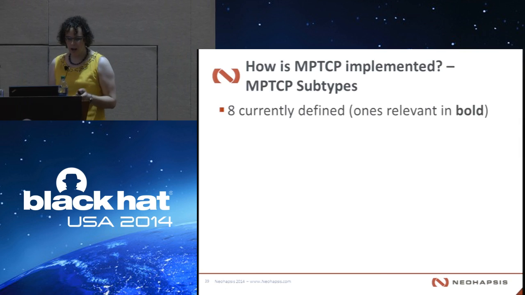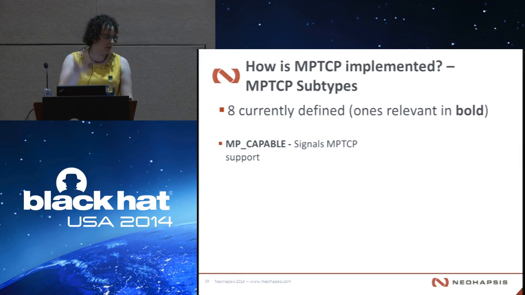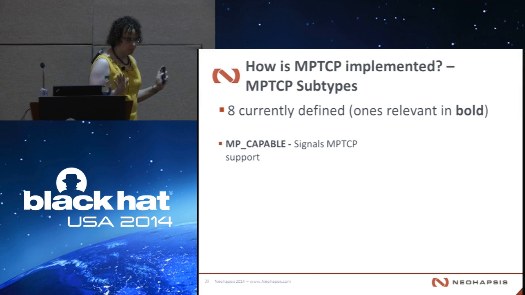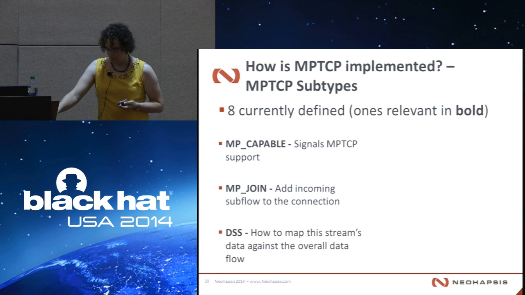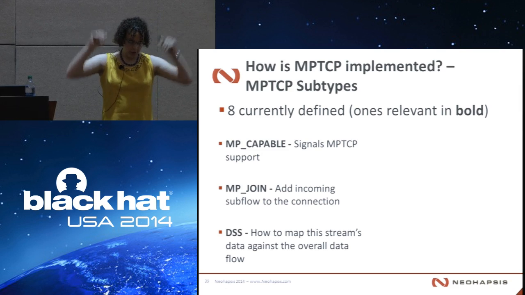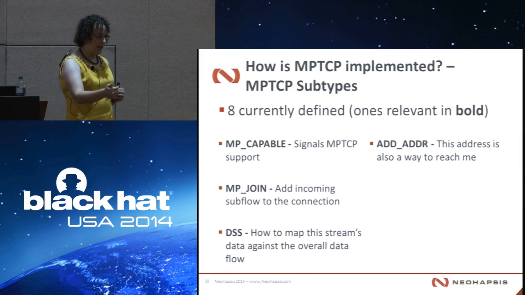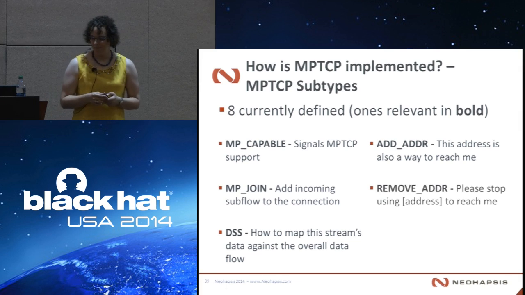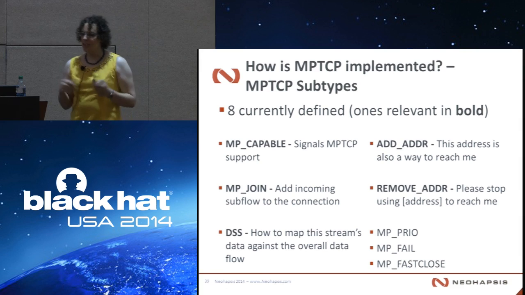So I mentioned those subtypes. A MultiPath TCP subtype is a message that achieves a specific purpose within a multipath connection. There are 8 of them currently defined. MP_CAPABLE, that is sent in the initial handshake just to indicate, I support this. That's all. Join. If a connection comes in, it can authenticate to an already existing connection. DSS, data sequence signal, that maps each individual subflow's data against the overall connection data. Add address. I as a client or as a server can tell the other party, I have other addresses. Feel free to use them. Or stop using one I've already advertised. And there's a few others that we'll leave for now. But we're glossing over a lot of detail just to get to the interesting stuff.